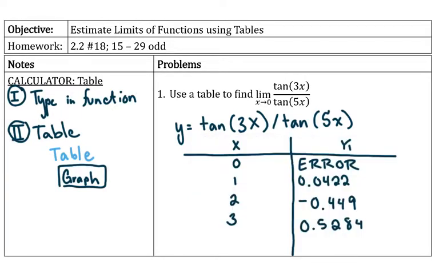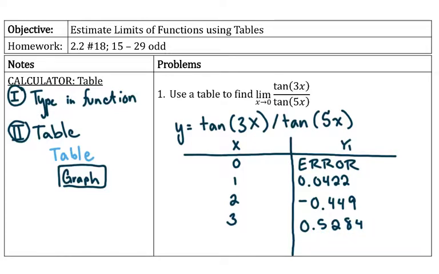And you'll end up with a table of values, very similar to what we do when we would graph functions back in the day, where you have your x values, 0, 1, 2, 3, and then you have your y values that it comes up with on its own. And this is x, f of 1, f of 2, f of 3.